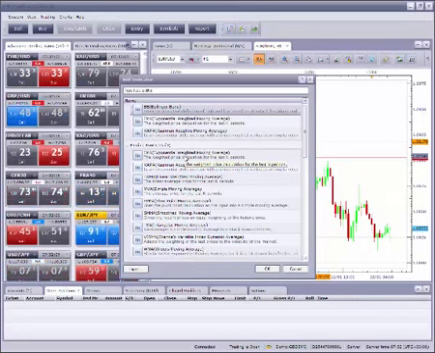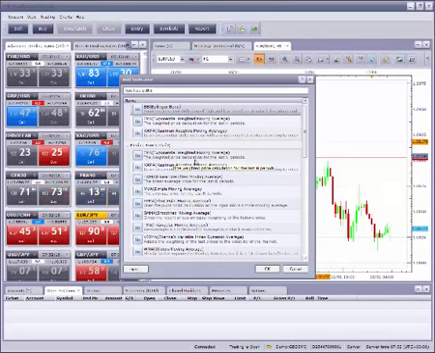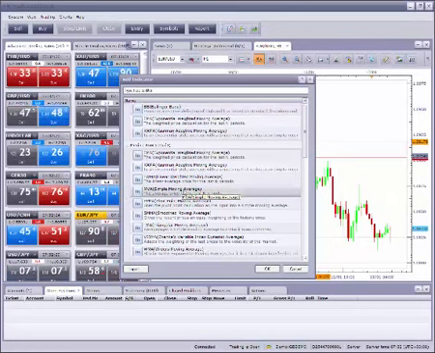Now the simple moving average is what it says, the average price for the last number of periods. The exponential is the weighted price calculation for the last n number of periods. So that gives a stronger weighting to the most recent time period, so that can be slightly faster reacting. For now though, we'll just use our simple moving average.